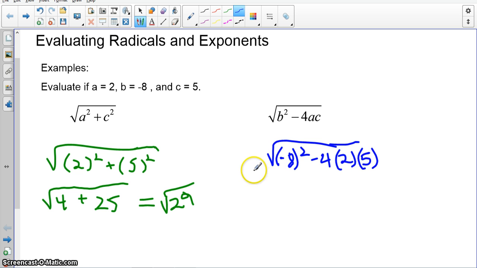So this right here is the thing I wanted you to notice. The negative 8 squared. You've got to put parentheses around that one. If you don't, then you will not get the right answer. Now you don't have calculators, so that's really where a lot of students would mess up, is they just enter negative 8 squared without the parentheses and they would get the wrong answer. The thing to remember is, if you're squaring something, or raising it to the 4th power, 6th power, whatever, if it's an even exponent, you always get a positive answer.